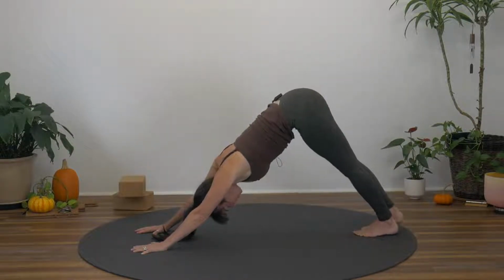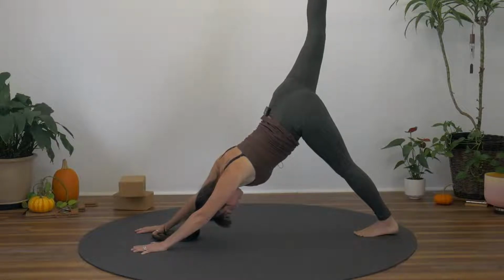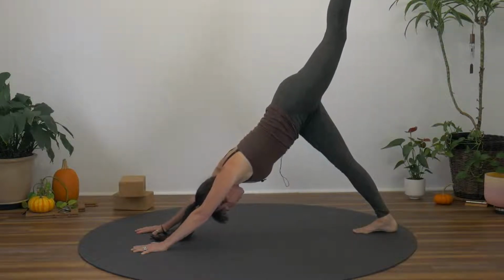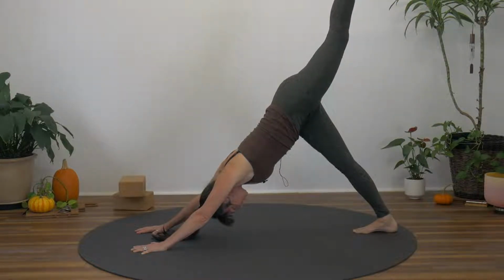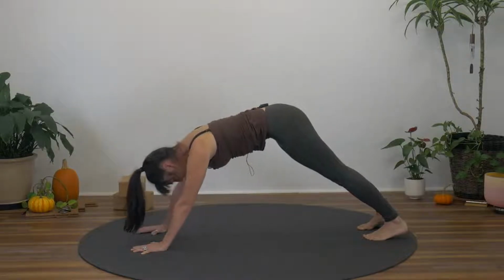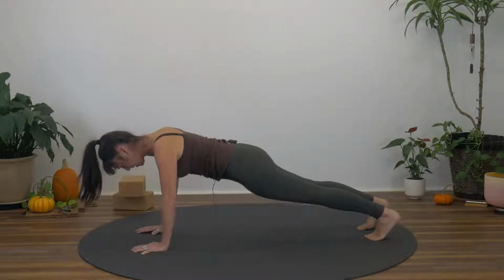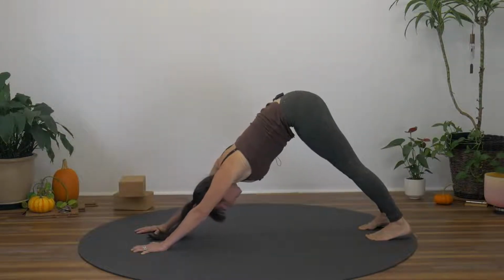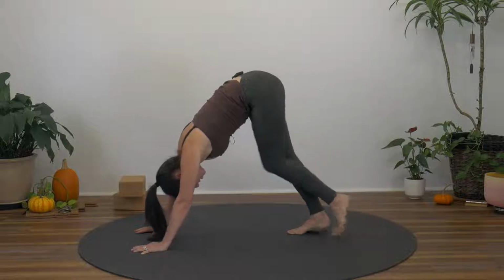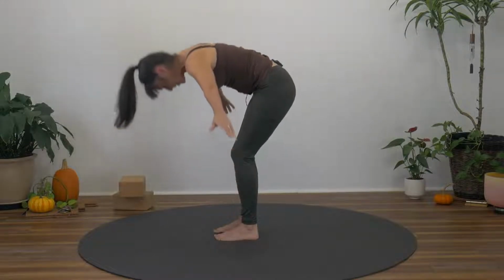We'll lift one leg, feet together. One leg extends up nice and high. Feet together. Try the other leg. Pressing through your arms. Feet to the floor. Plank pose. Always rest in child's pose when you need to. Last one, downward facing dog. Draw the belly in, push through the arms. Coming out gracefully, we're going to walk the feet forward. Walk the hands back. Bend your knees slightly. Inhale all the way up.